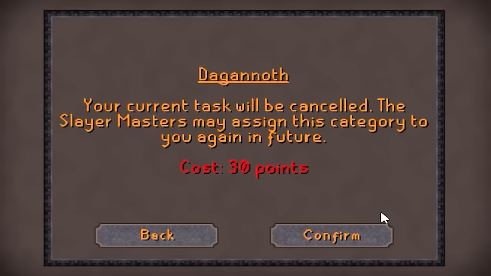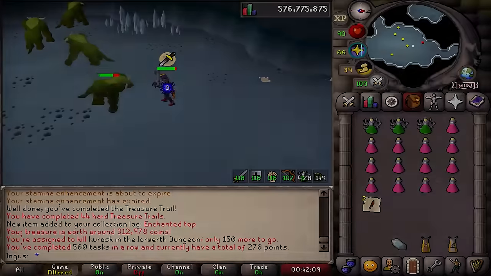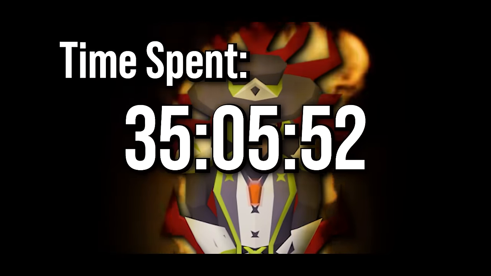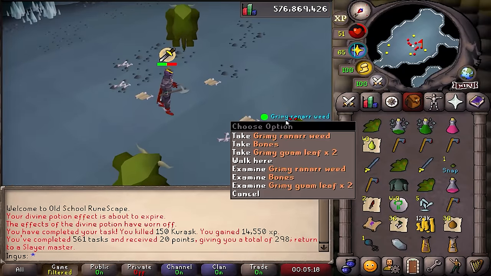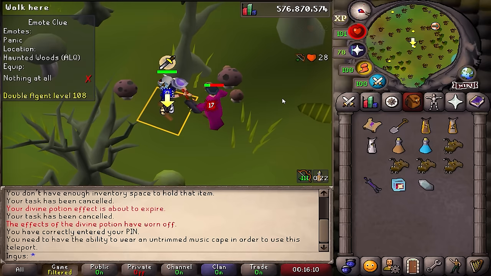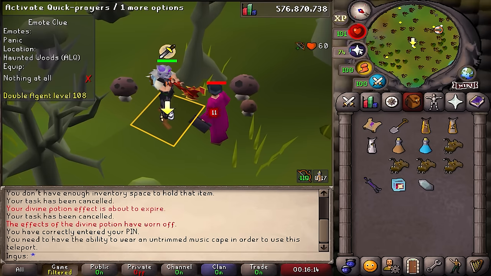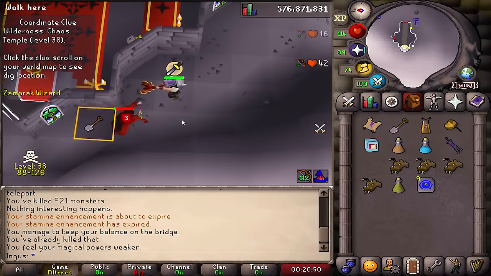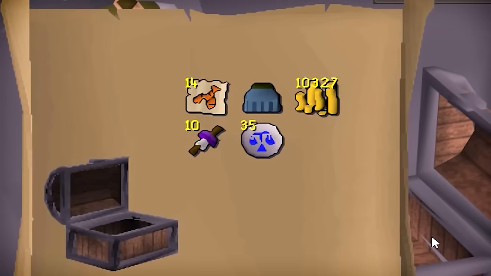Well, that's a skip. Skip, Cuirass, that's got a superior. Let's go do that. I have a secret. This is the first time I've ever done this task. Ah, no superior. Okay, we will try again. Oh, yes, yes, yes. We got the double agent. Yes. Okay, we needed this guy. 921 monsters killed. Yes! Okay, I think the hard clues are completed on the NPCs.